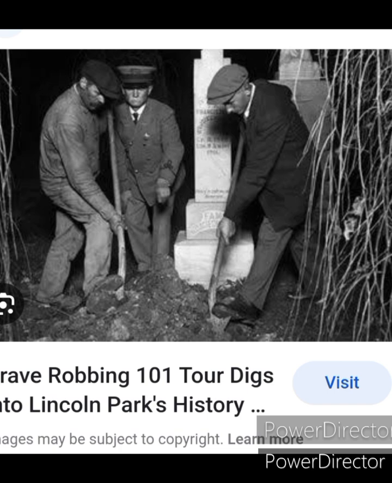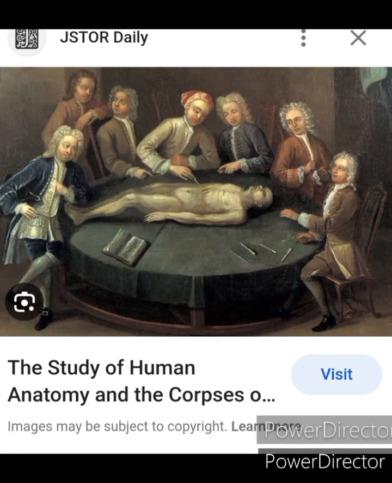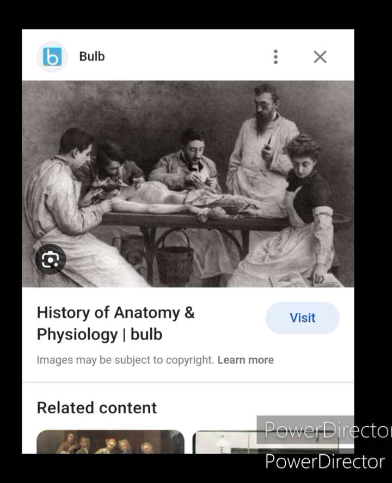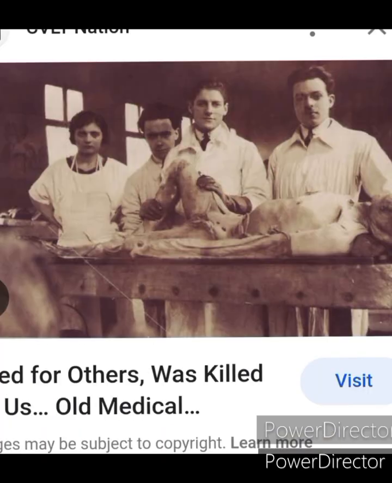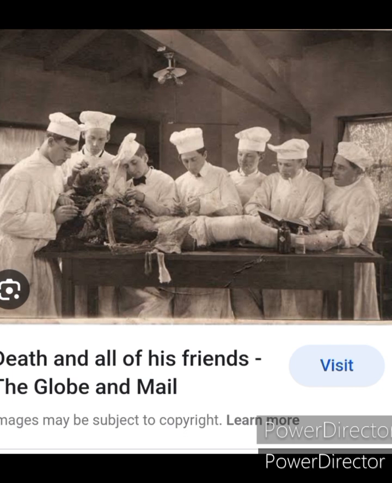Lincoln's Park history. So they used to collect the corpses, and for the further dissection of the body, the people used to sit and do the dissection. We can see very beautifully how they used to do it. Even the women were very concerned about dissection. In those days, even the ladies used to come forward for this dissection. And every single person used to feel that it's something we are going to do for society. So everyone was very keen to learn about the body.